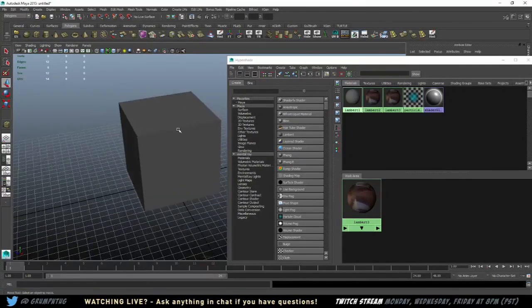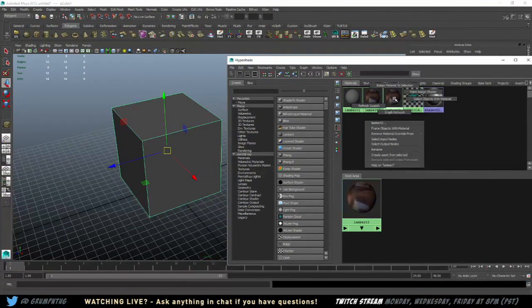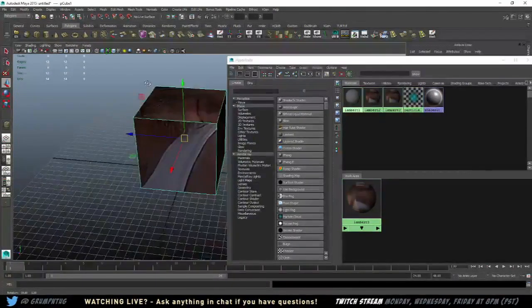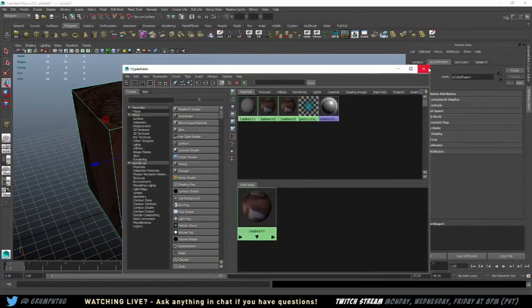So if I want to apply this texture, let me just do this real quick. I have my gray box, and I want to apply my new texture. With the Hypershade editor open, I select my object, and then over the shader that I want to apply, I hold right mouse button and just move up right here. It says assign material to selection. Highlight over that and let go, and it'll automatically assign it there. So that's how you apply a texture to your model.